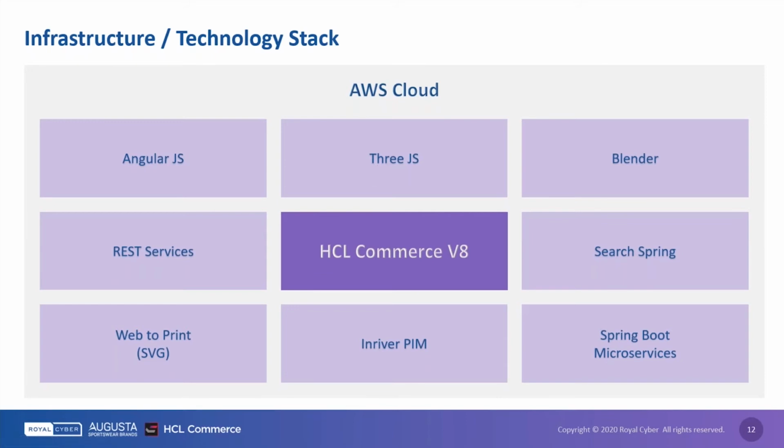Three.js is an open source JavaScript library built on top of the WebGL standard. It is a better framework to render 3D objects on the web, with a lot of capabilities to alter the rendering. We can adjust the lighting, we can adjust the shadow, and we can add a lot more dynamic components into the 3D model by using the Three.js framework. So we have used that to create this 3D configurator.